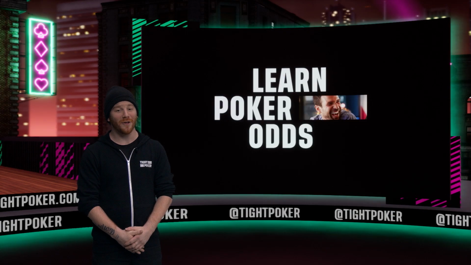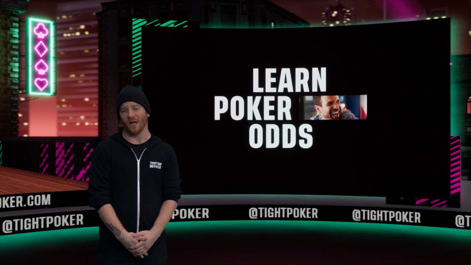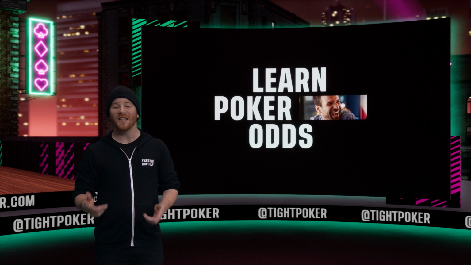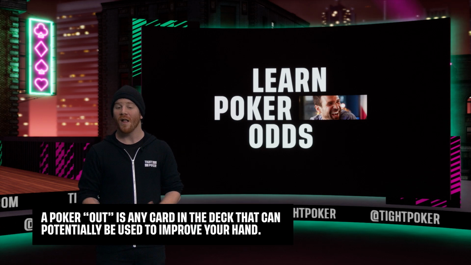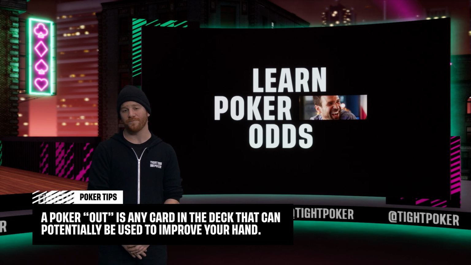Look, you're not Han Solo, and this isn't the Millennium Falcon. When you're playing poker, you want to know the odds. And part of knowing your odds is knowing how many outs you have. In poker, an out is any card in the deck that can be used to improve your hand.